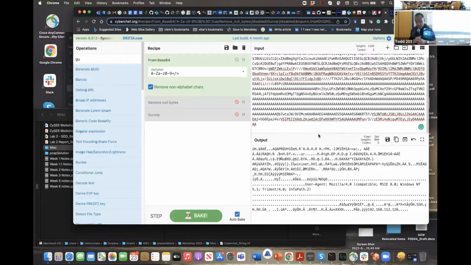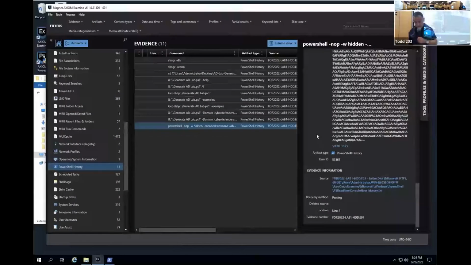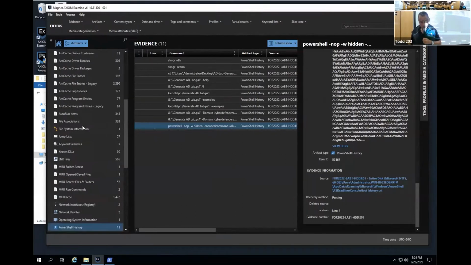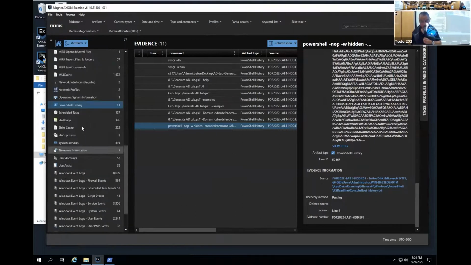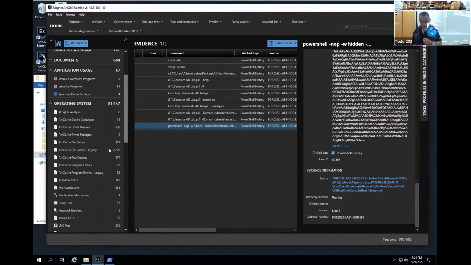Okay, so I'm going to go back to our system here. One of the areas that a digital forensics person is always going to look at is the cache for the system. Okay, and one of the places where you look for cache events is going to be your AmCache. This is where applications execute on your system and they leave things behind in the cache. And again, you would know this if you were doing digital forensics. You would know that in a Windows system, AmCache is one of the places where you look for things.